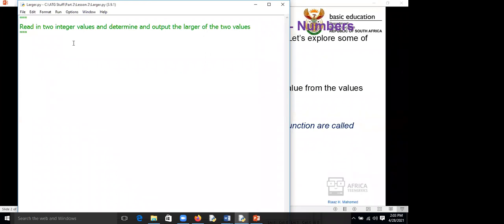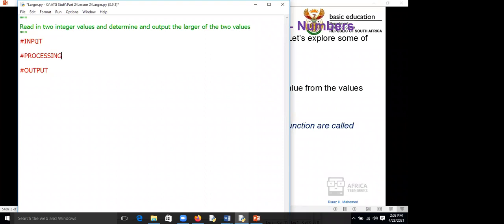Now, remember, we have three parts to any program. We have input, we have output, and in between, we have our processing. So it's important to identify each part here.